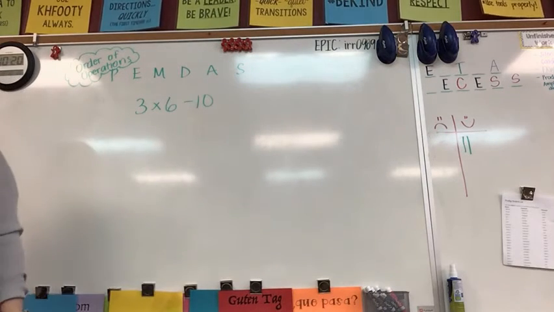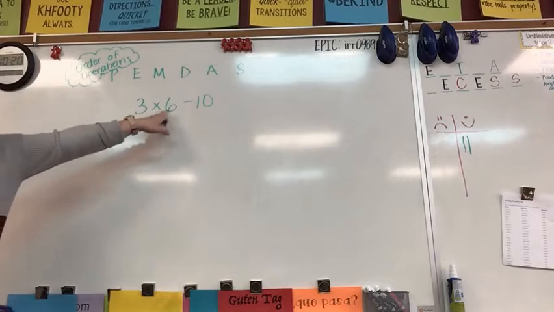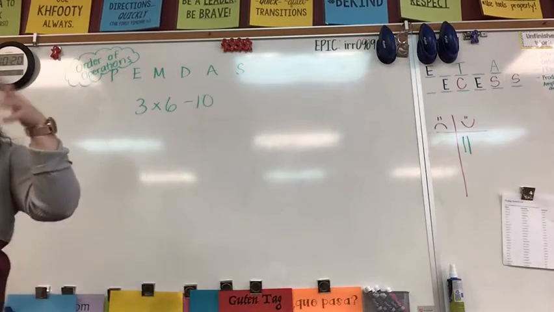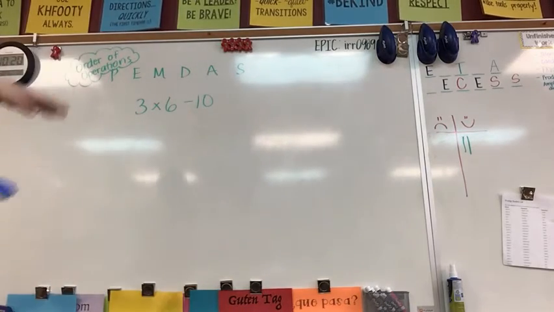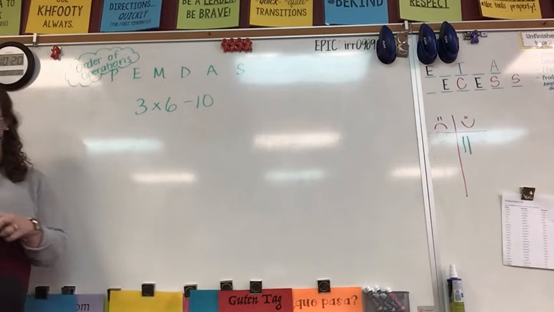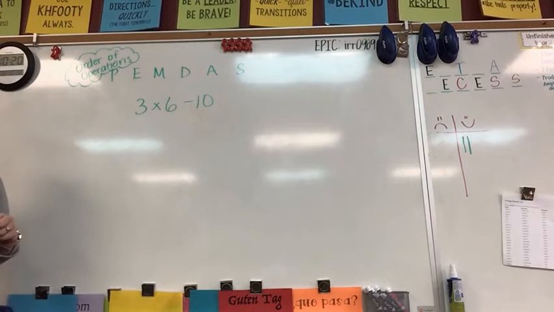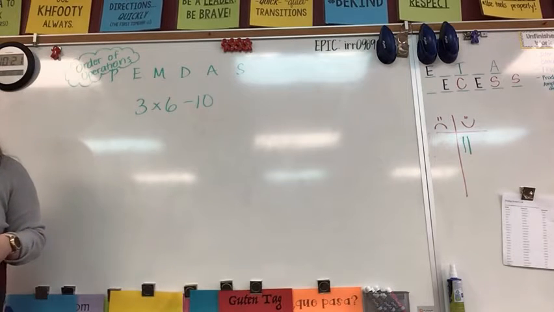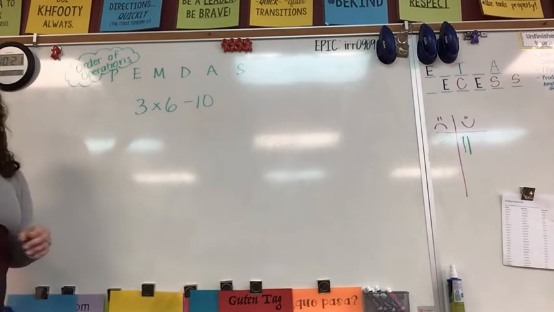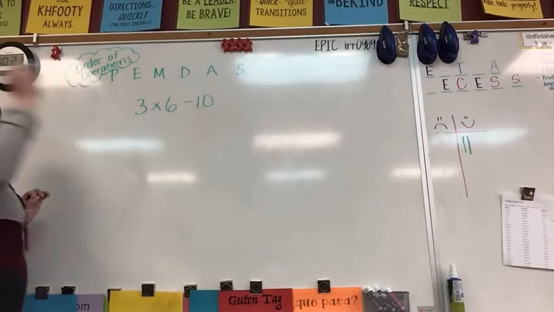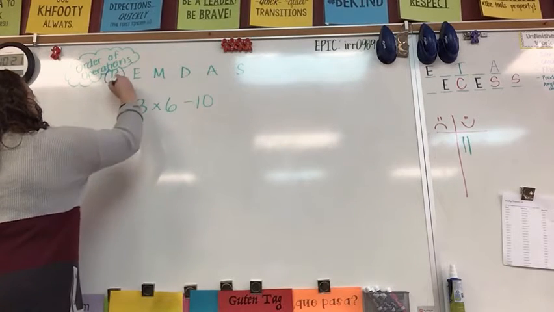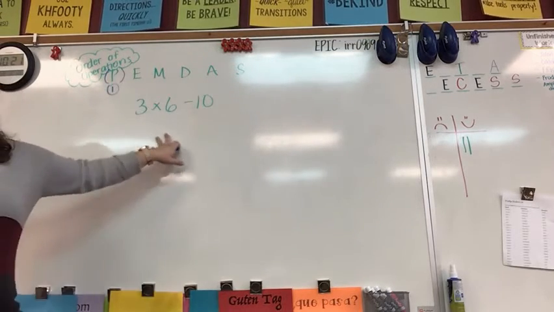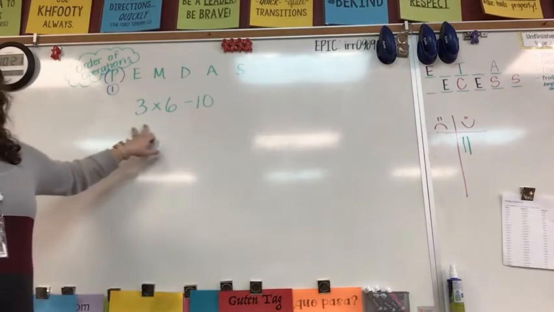Are we going to multiply first, or are we going to subtract first? Now that you've heard those operation names, who remembers what the P stands for in please excuse my dear Aunt Sally? Keegan. Parentheses, everybody. Parentheses means do this first. That's my first step, the very first step. There are no parentheses in here. If you have a problem that does not have parentheses, we'll move on.